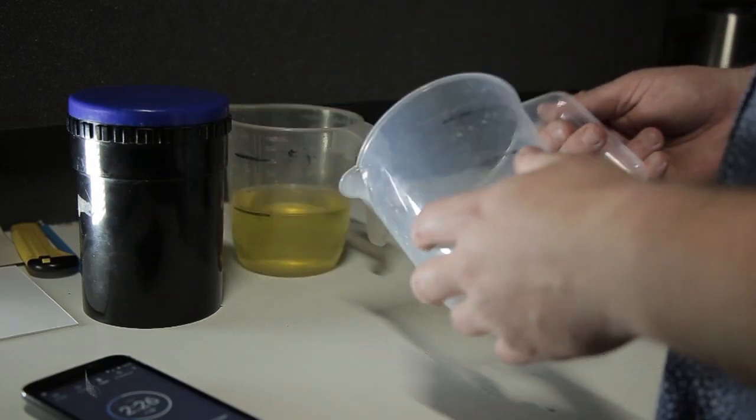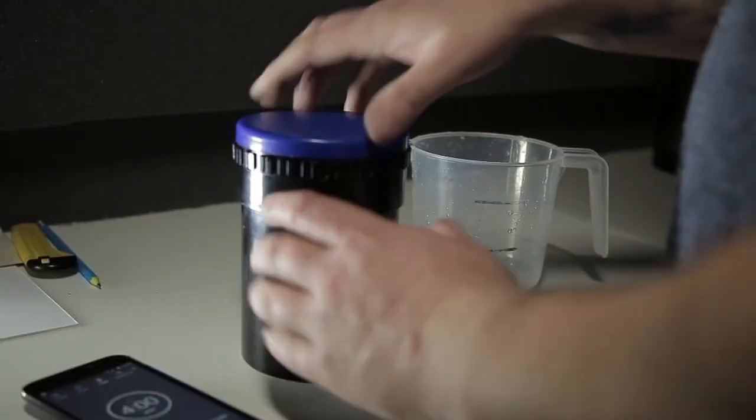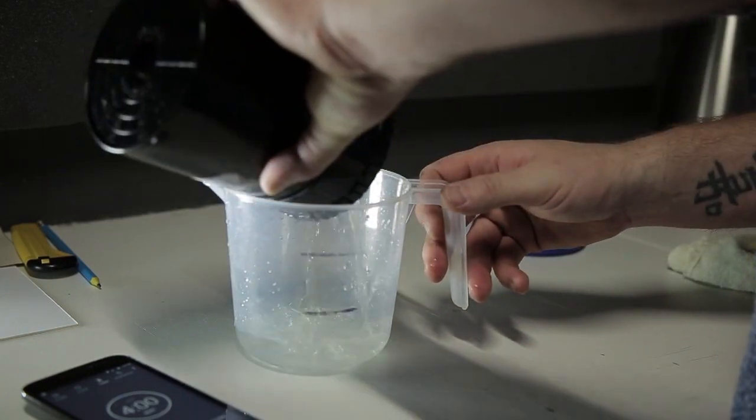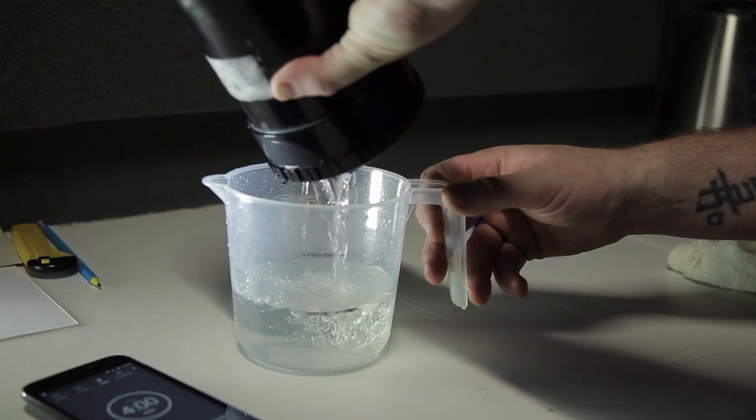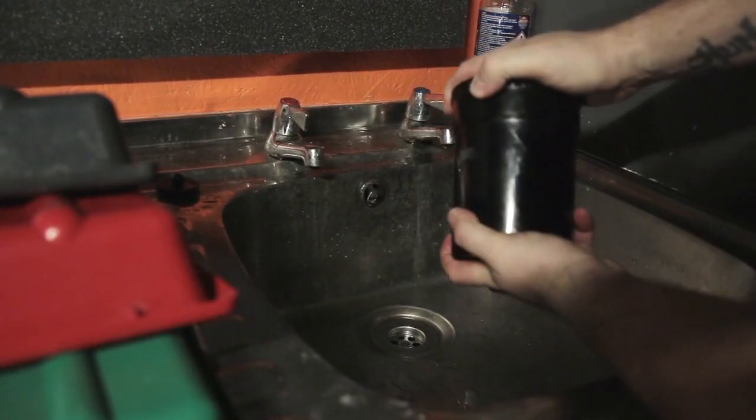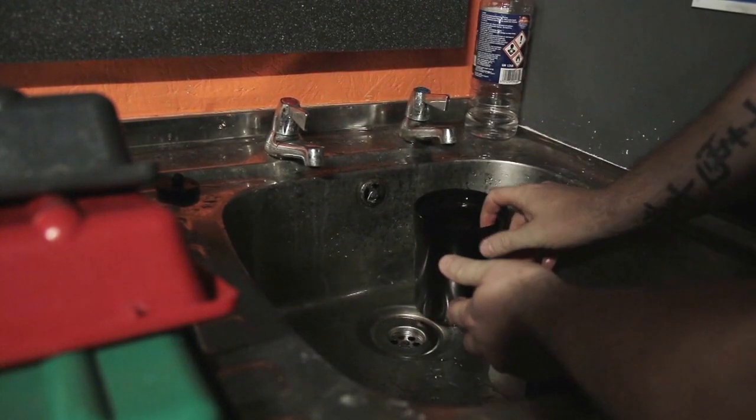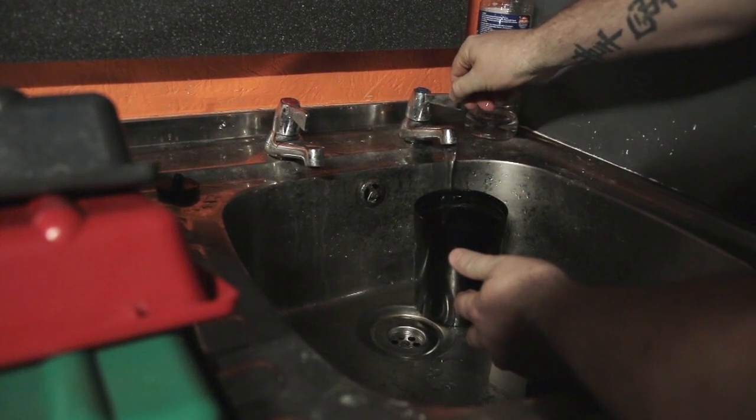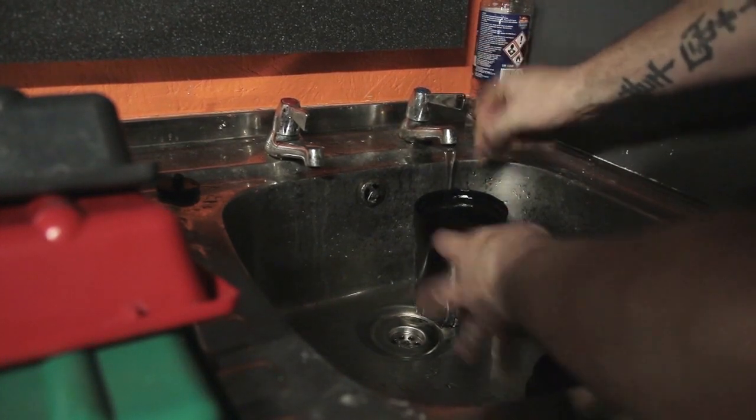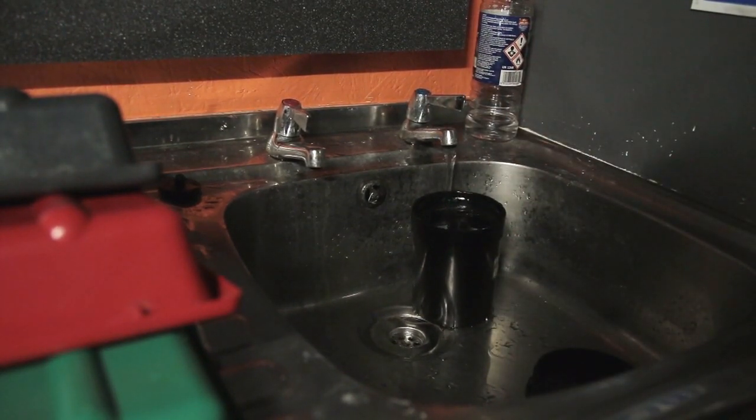Also it goes yellow and nasty looking color. And that's it. That's time for the fixer to come out now. And you'll notice that'll be the same color as it was when it went in. And you're safe to take the lid off now as the film's been fixed. And just let the water trickle in there for about five minutes.